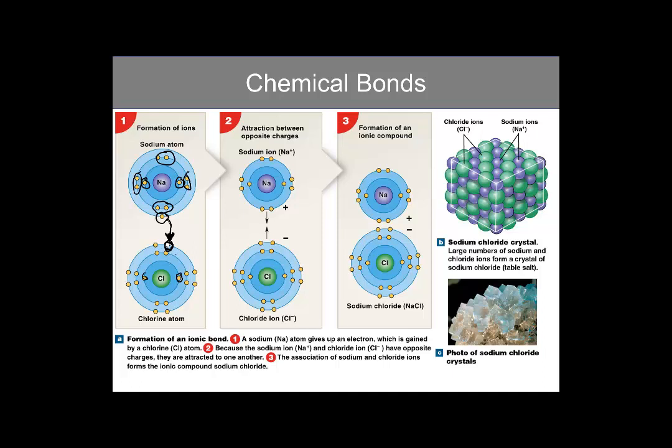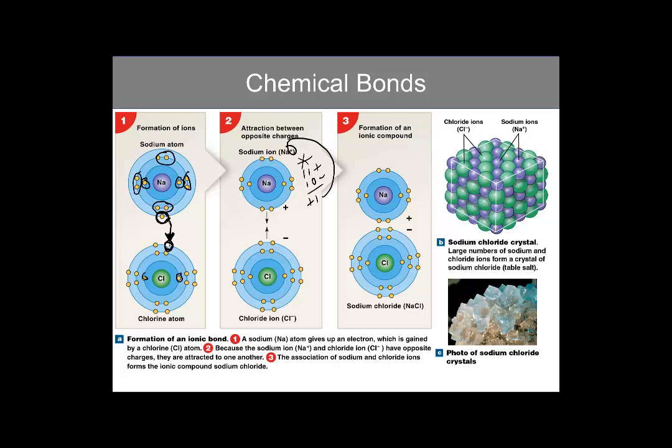In the case of sodium chloride, the sodium again donates 1 electron in its outermost shell. In doing so, it becomes a cation. Just a quick check of your math. We have 11 protons and now only 10 electrons. So that gives you a positive 1 cation, and that's reflected right here with this positive symbol.